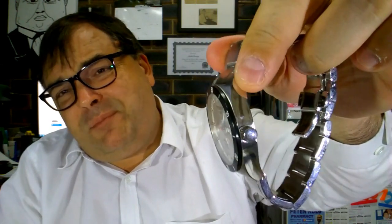What is the fit and finish of the watch? Considering the price point, it's not terrible, but it does reflect the retail price. This watch retails in Australia for about the $1,000 mark. That's about $700 American. So it is very much an under $1,000 Swiss wristwatch. It's cheap and cheerful. That is the Tissot.